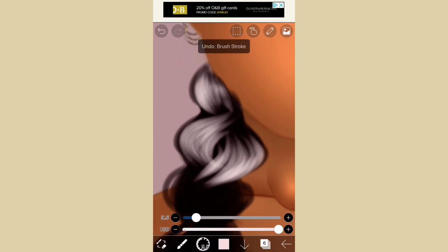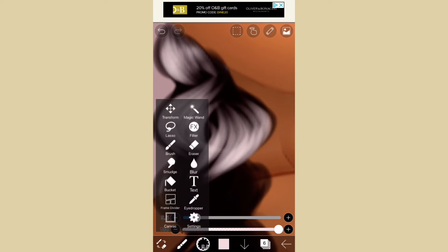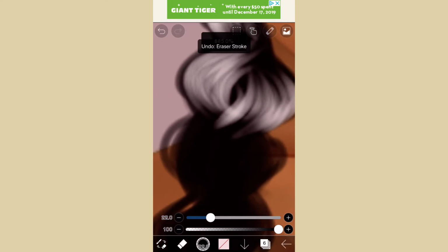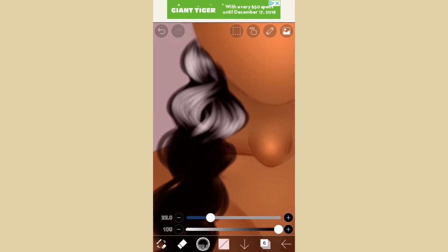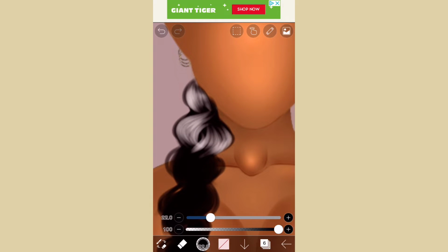My braid is kind of big, so it doesn't look tight and look like an actual braid, but if you want that, then you can just make the size of the hair smaller and you can actually see a braid. But yeah, this is basically how you do it, and I'm just going to keep showing you how I do it all the way halfway down and then move on to the next bit.